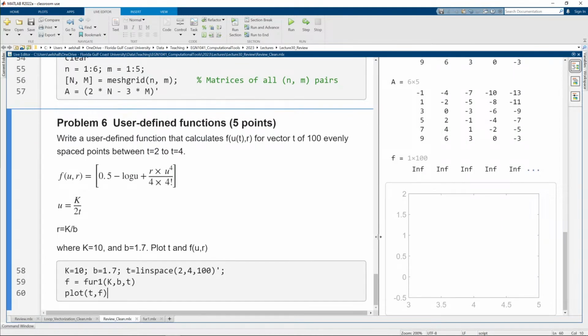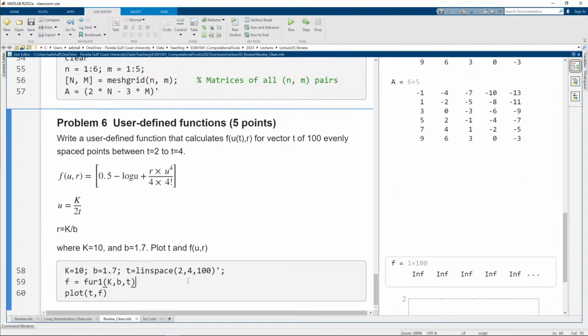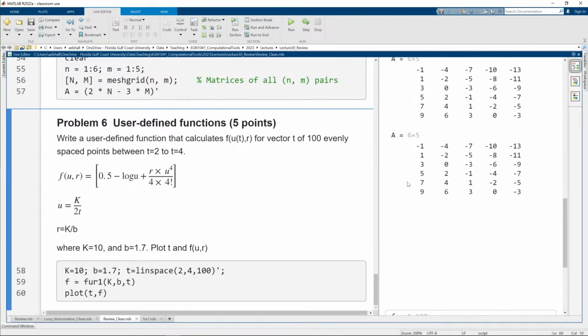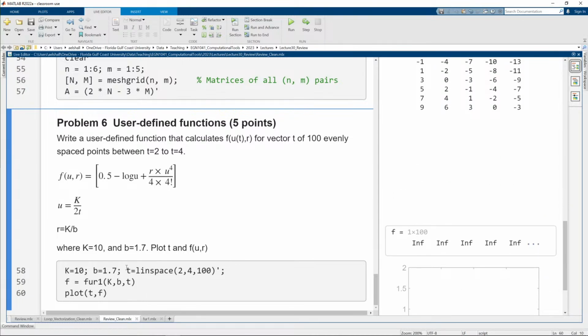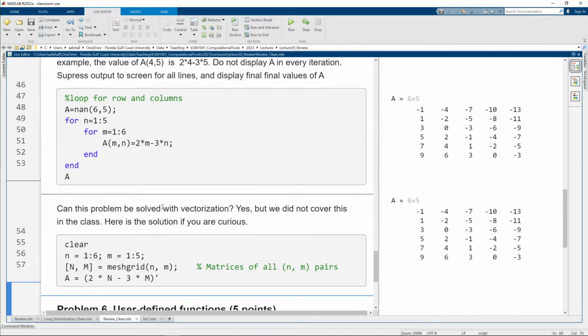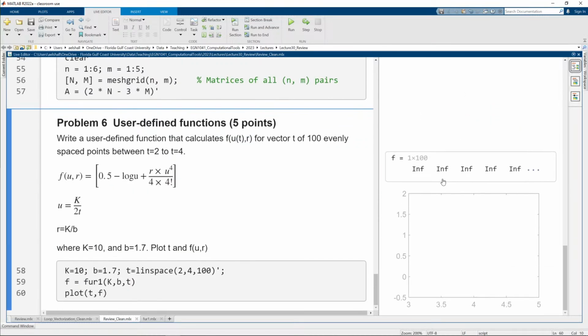I run this. Why is U not... okay. Yeah, my MATLAB is slowing me. So I have this infinity value. I think that's why I'm getting this error. MATLAB is slow, probably there is a mistake.